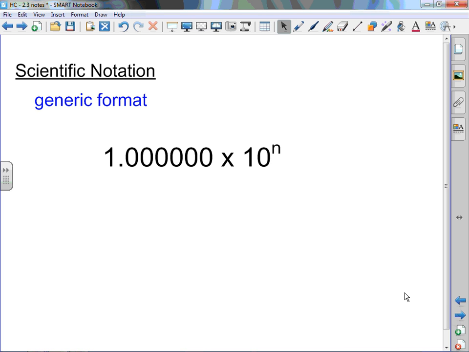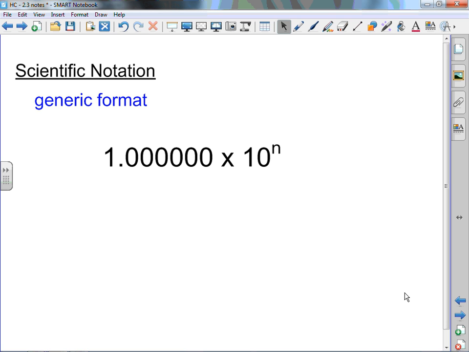This video is going to introduce scientific notation. Actually, this is going to be a very short video because scientific notation is something you've probably been exposed to quite a bit in math classes. So I'm going to assume that a lot of this you already know. I'm going to quickly go over it, give you some choices or preferences you may want to consider, and after that, pretty much that should be it.